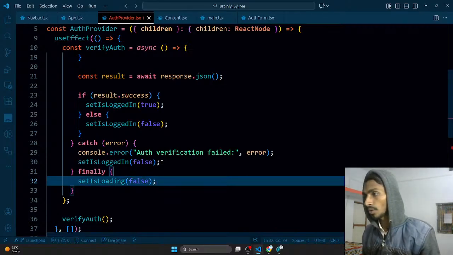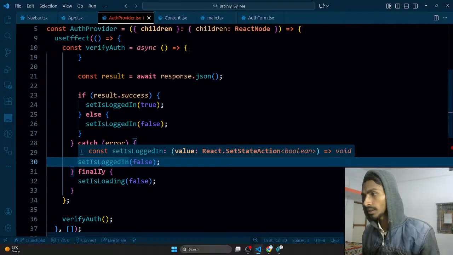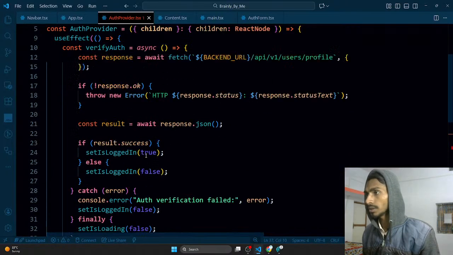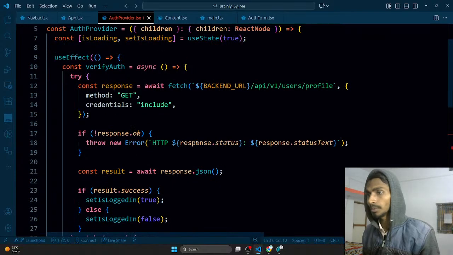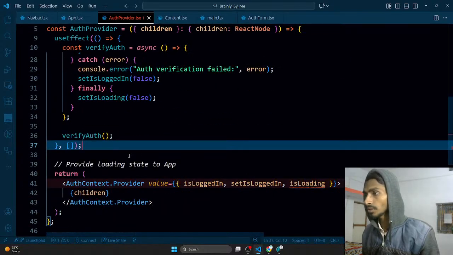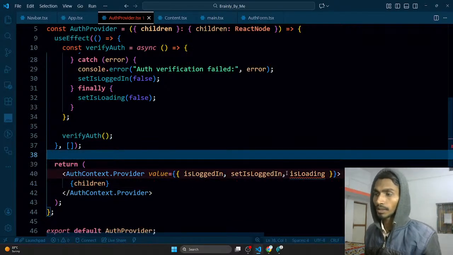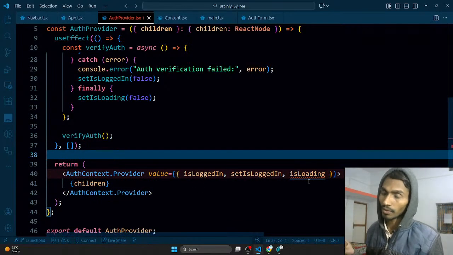Catch error, set is loading false, set is logged in false, that's okay. Verify auth error, whatever. This time, instead of sending two things, I'm sending three things. What is the benefit of it?